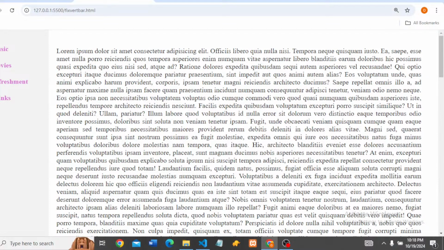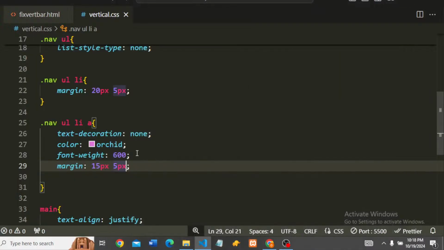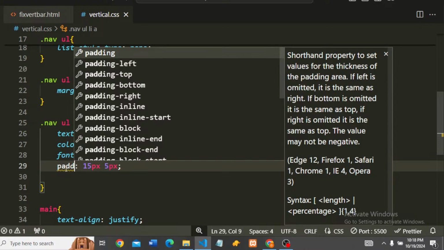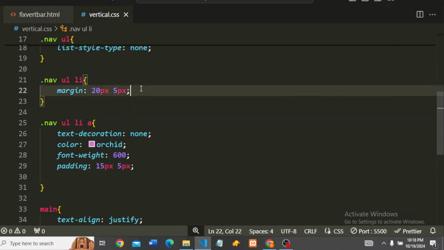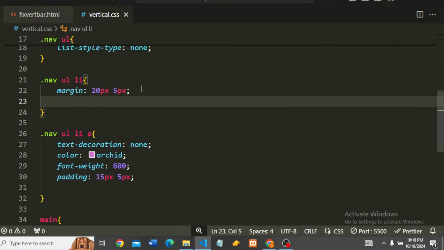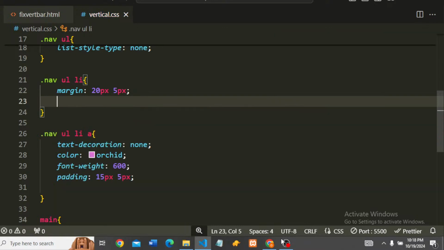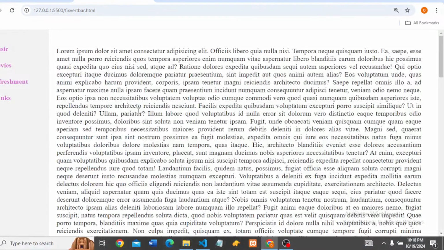Okay, sorry, I don't need this here. Padding is what I need now. So padding here, I also add padding too. Okay, let's see first. So this is what I have now, right?